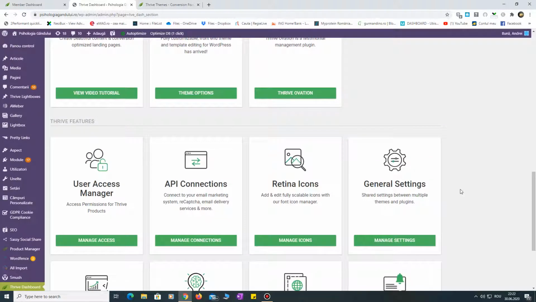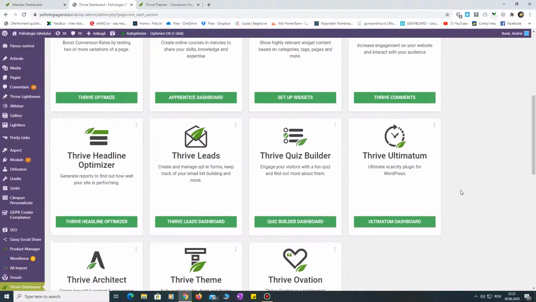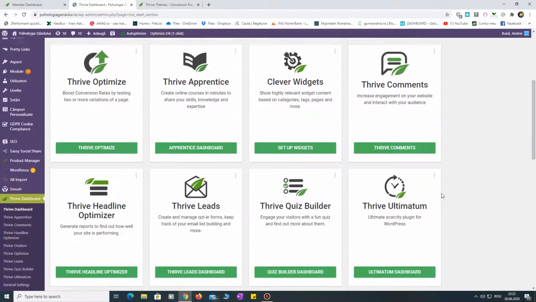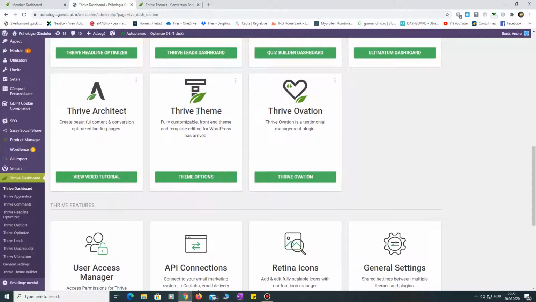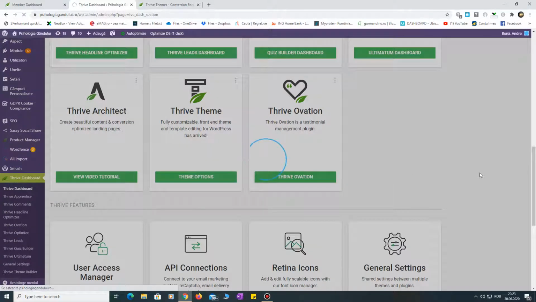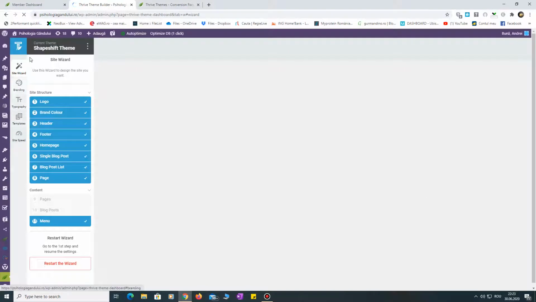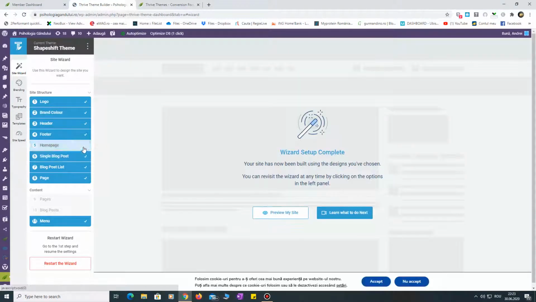What is very interesting about this service is that it provides you with three professional themes, and you can use them as long as you like on your website. Here on Thrive Theme, if you access this, you will find a tool that allows you to build your pages and your articles as well.